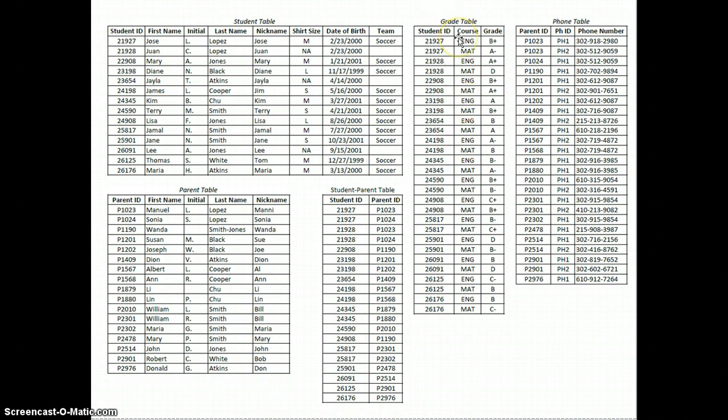In the grade table, we have a composite key, student ID and course, that uniquely identifies each row. If we have an additional attribute, that attribute has to be related to the whole primary key, both student ID and course. So in this case, the grade is indeed related to a particular course for a particular student. In the grade table, student ID is the foreign key to match back to student.